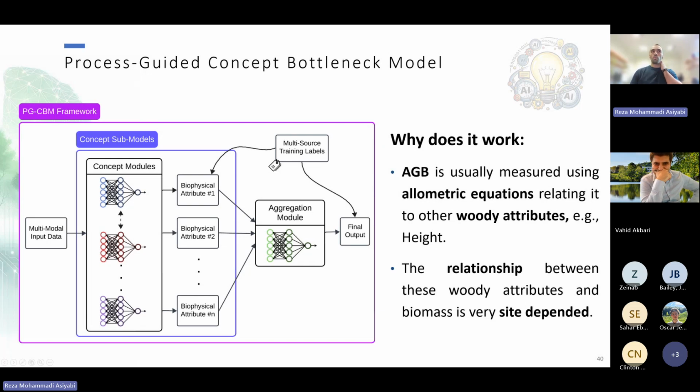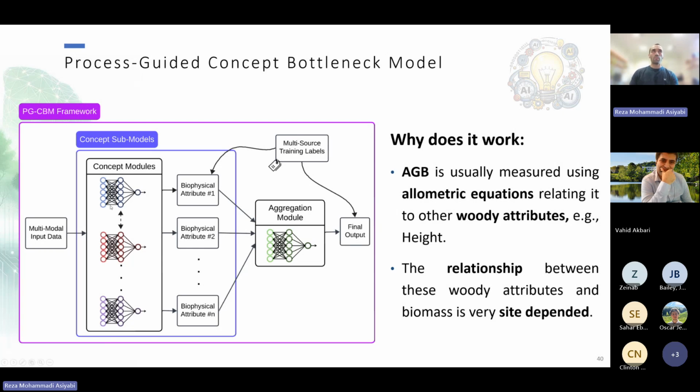We have different submodels in the concept submodels that I have here, and each of them predicts one attribute of the trees: the canopy height, the canopy cover, the number of trees, or anything that we have the label for. We have some labels from GEDI, for example, canopy height and canopy cover, which is a spaceborne LiDAR mission. And we have some of these labels from plot data, these forest inventory plots. So, for example, the number of trees or the estimated AGB we have from the plots.